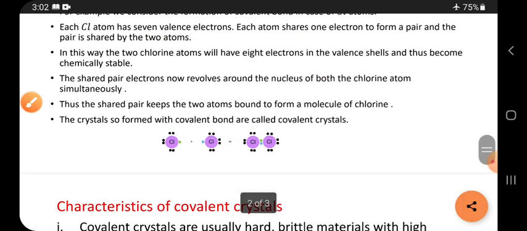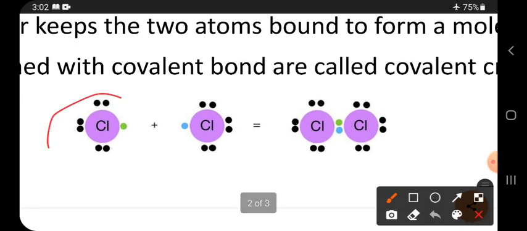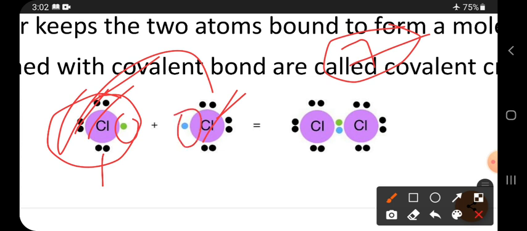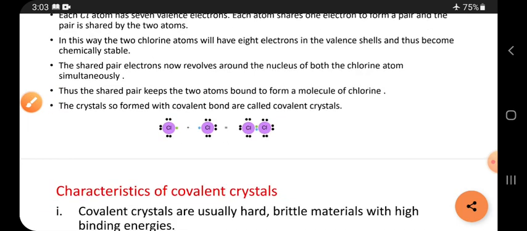One example is also given for the same atom: the chlorine example. The last shell generally contains 7 electrons. One single electron is there, so the other three are paired electrons. Next we take another, the same atom, similar atoms. It also has one unpaired electron. When these two come nearer to each other, these two electrons can be shared between them, and then they form a covalent bond by sharing.